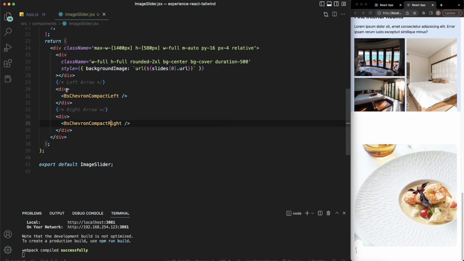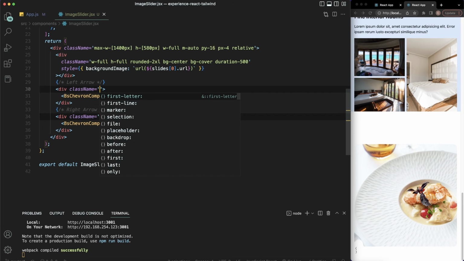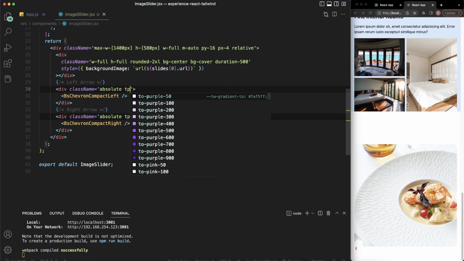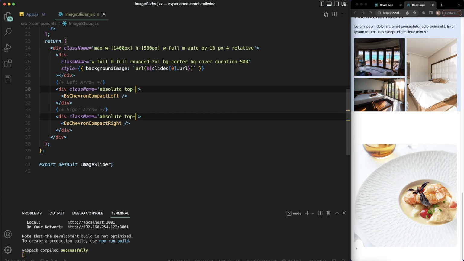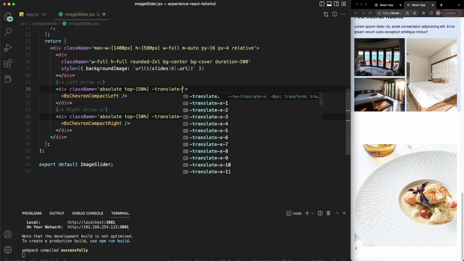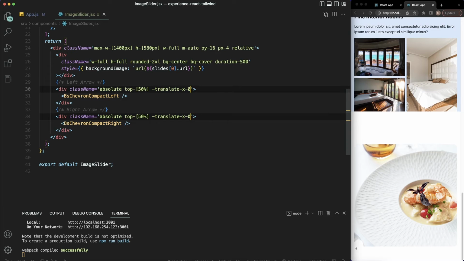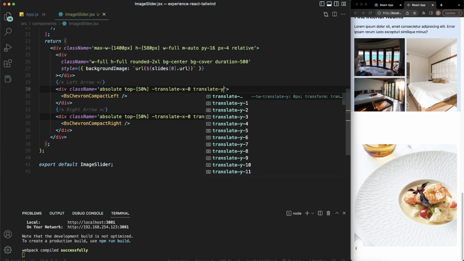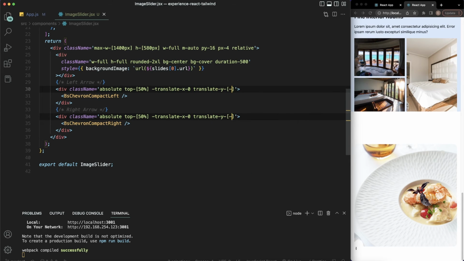Now let's add a parent container here, or a class name here. These are basically going to be the same with a small exception of where they're positioned. So let's just give this a class name here. We want these to be positioned absolute. I want it at the top of, we use our brackets here, 50%. We're going to say translate x 0, translate on the y-axis of negative 50%.